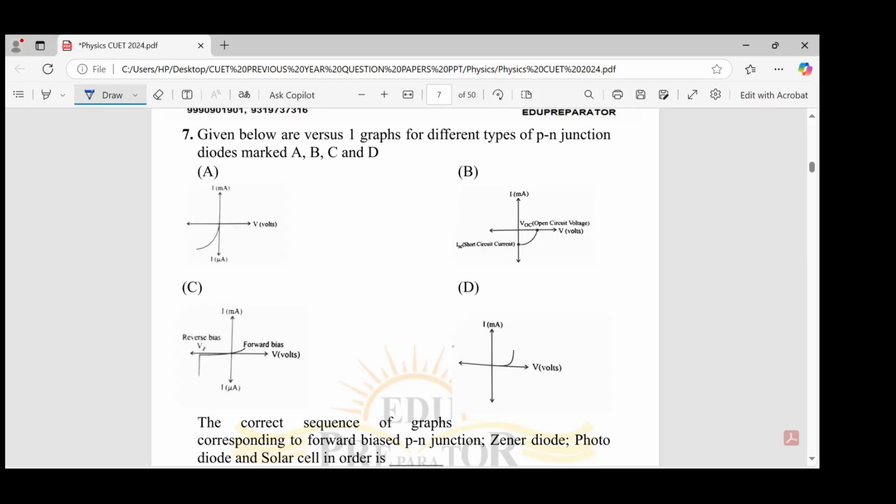So first, I want all of you to remember this relation. This is the diode which is called the photodiode, a light detector. It has reverse bias characteristics, therefore it is in the third quadrant. This is the solar cell, which is in the fourth quadrant. Now this is your typical junction diode. And this is the one which involves the Zener voltage, that is the Zener diode.